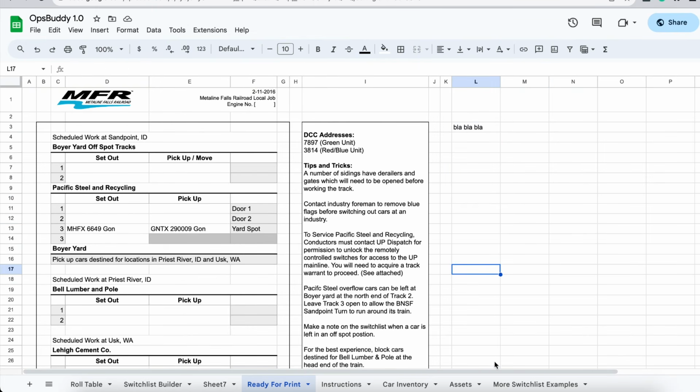I think that's about everything you really need to see when it comes to customization. There's a lot that can be done. The way I've set it up works for me. Certainly you can set it up however you feel works best for you. That's the whole point of this tool, to be a jumping off point so that you can make the changes you'd like to see and make it work for your own model railroad. So if you made it this far, hopefully that means you liked what you saw.